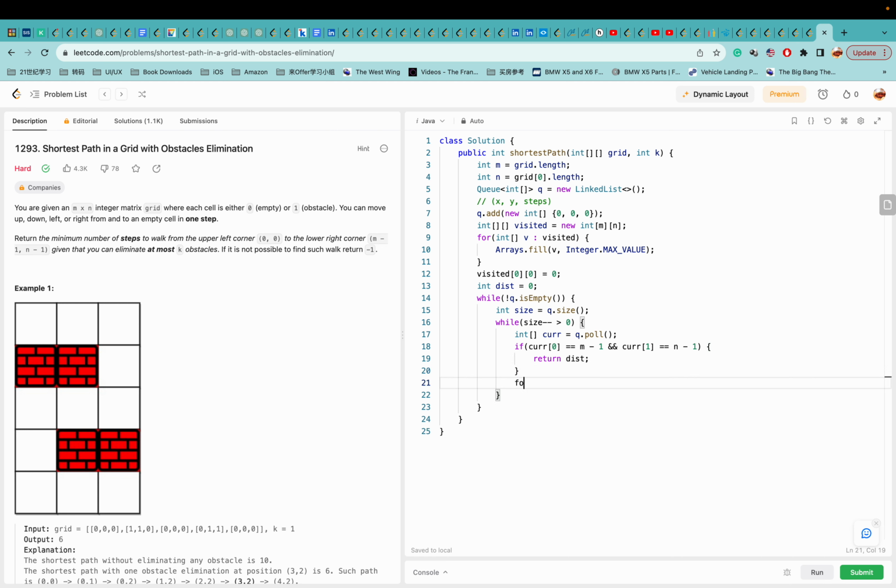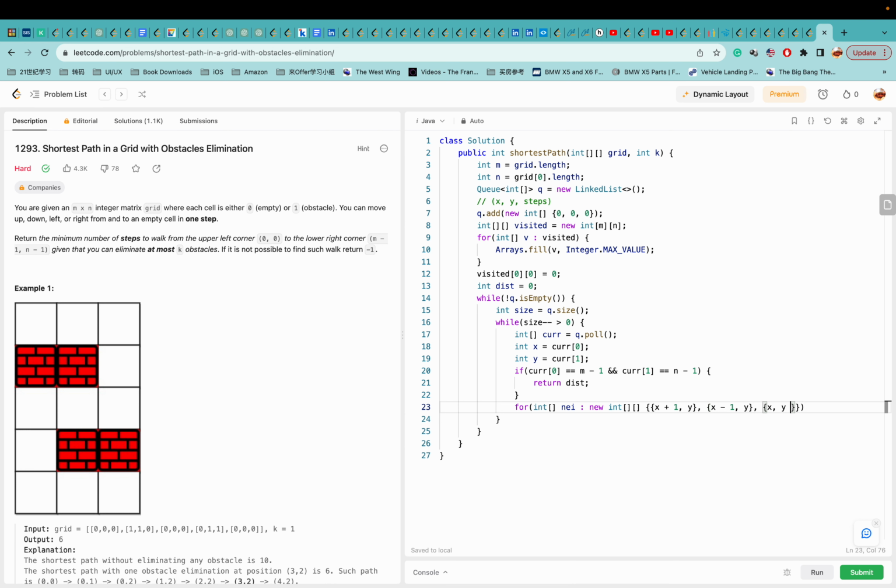All right, next, for all the neighbors, int matrix, I'm going to record them here, right? So this is going to be (x+1, y), (x-1, y), (x, y+1), (x, y-1).